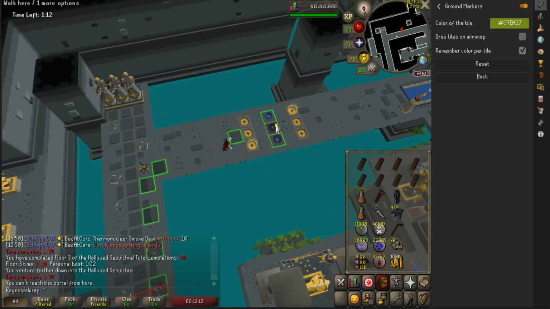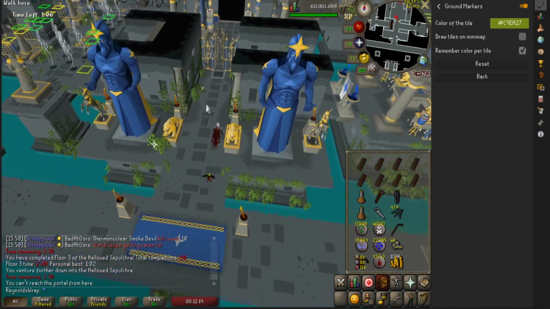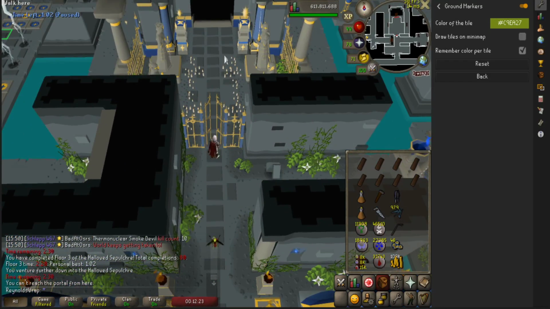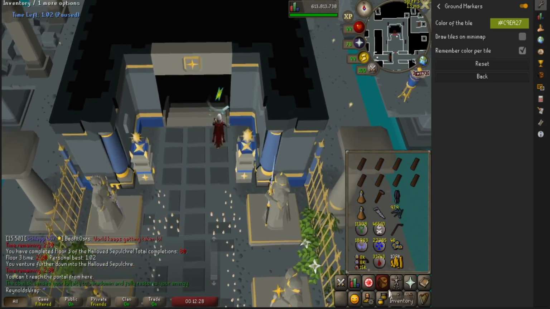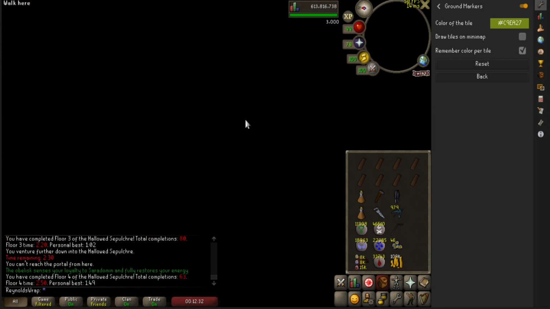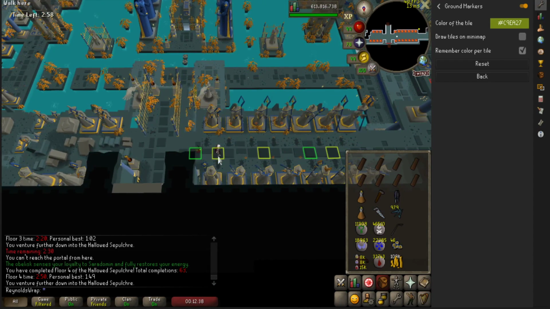Then, minor time save here, you can touch one of these blue ones. And you're right ahead. Remember, I did say I was behind schedule. This is about 2 minutes behind schedule, maybe a little bit more, depending how fast you normally are. Activate this obelisk for some red energy. You can't do this without a Saradomin item, remember. And the extra time you get rolls over to the next ones, which is really nice.